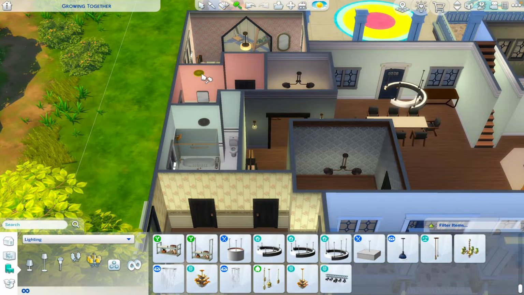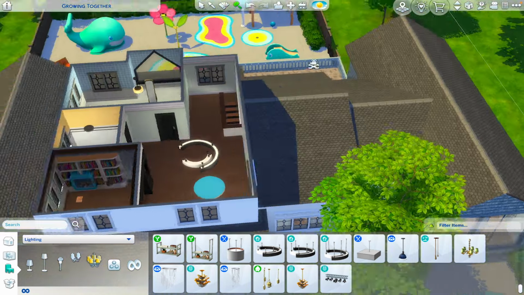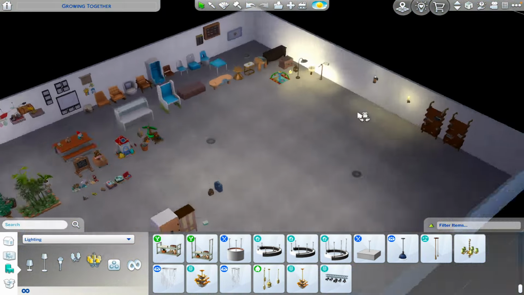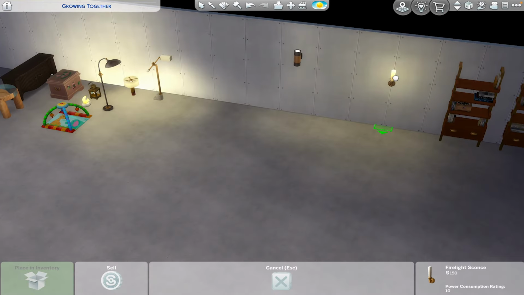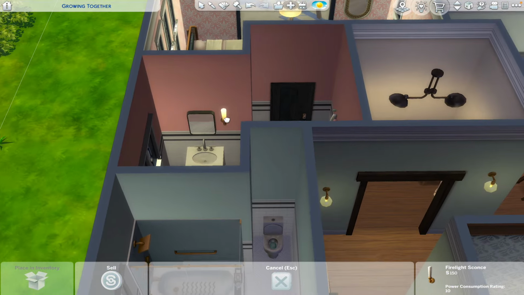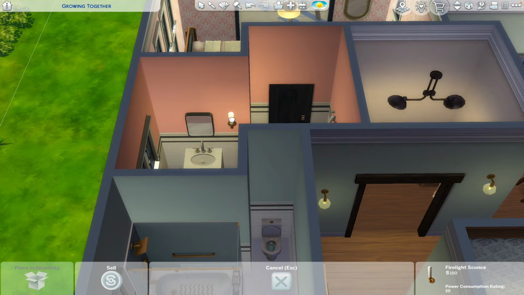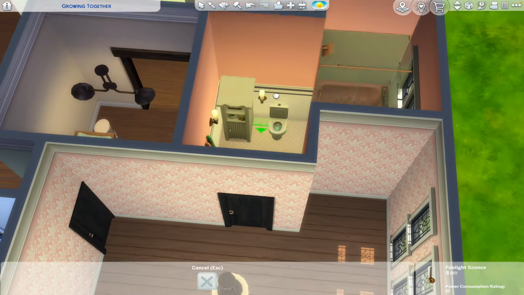Okay, and then as for the bathrooms, we're gonna have some wall lights, most definitely. That's the best way to go about it. And which ones? Probably these candle ones. These are kind of cute. I wouldn't mind having these in the bathroom. Look at how adorable that is. That's too cute. Have another one here.